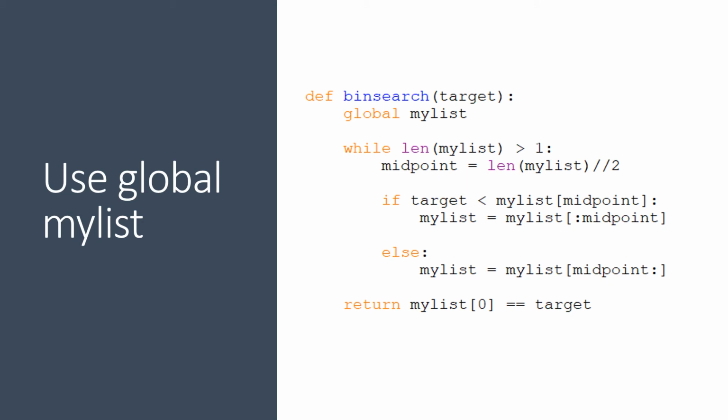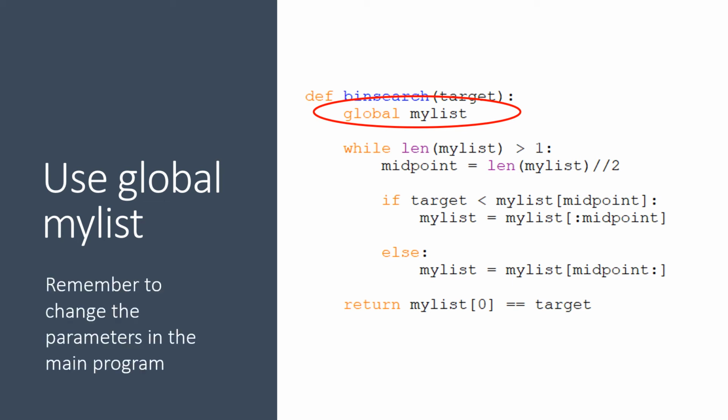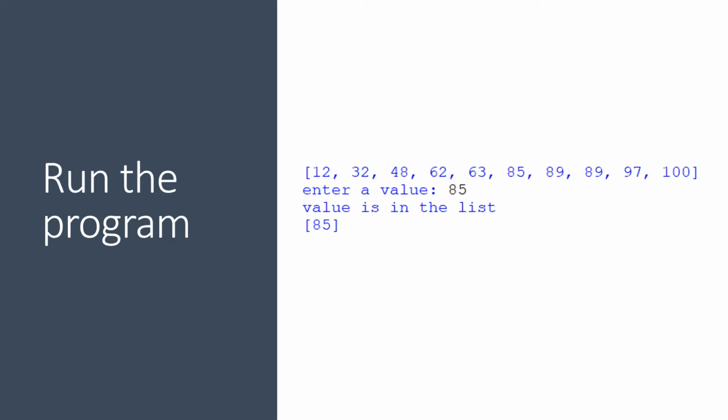It would be quite different if we passed mylist as a global variable rather than as a parameter. I've done that here so that you can see what happens. I've taken mylist out of the list of parameters. It's not a parameter anymore. It's a global variable. Try making this change, and remember to change the parameters in the main program as well, because bin search now only uses one parameter. If we run the program having made this change, look what happens to the list. The list in the main program is cut down to a single value. In other words, the list has been ruined by simply searching through it once.